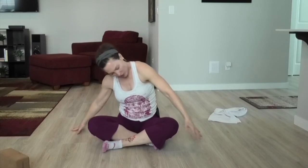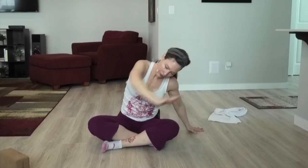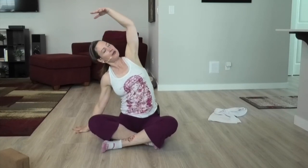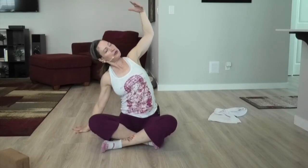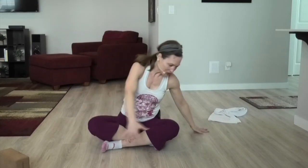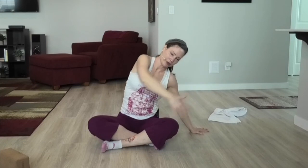You can circle forward on the exhale and then lean way over to one side. Maybe pull that shoulder back. Circle forward, come to the other side. Push into the hand on the floor, pull the other shoulder back and come back over to the other side. Push down, pull back. Shoulder and side bend and then back through center.